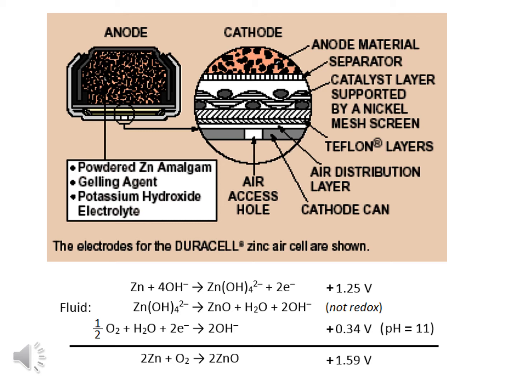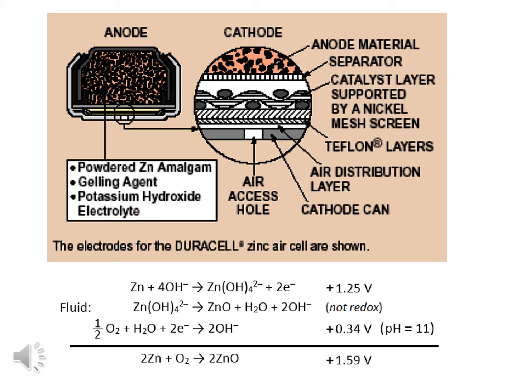The kind of battery they use for the silver button batteries now is not based on those two half reactions. It's actually based on what they call a zinc air cell. If you look at that shape, the anode does have zinc in it, but the zinc is dissolved in liquid mercury, which is what's called an amalgam, and it's got potassium hydroxide. At the other side, at the bottom, the cathode, they drill a hole so that air from the atmosphere has access to the battery. So it's actually the O2 from the air that is the electron acceptor, and that's why they call it a zinc air cell.